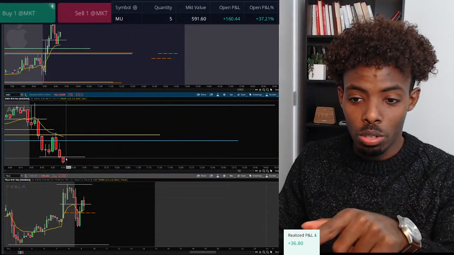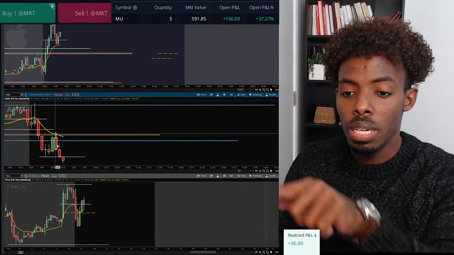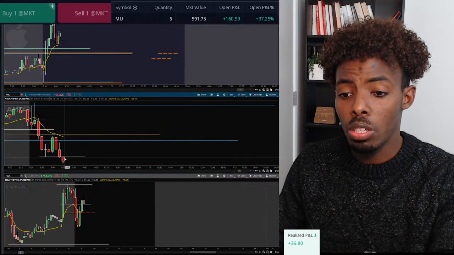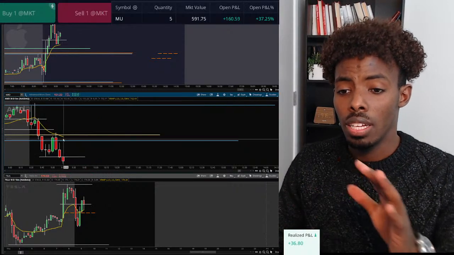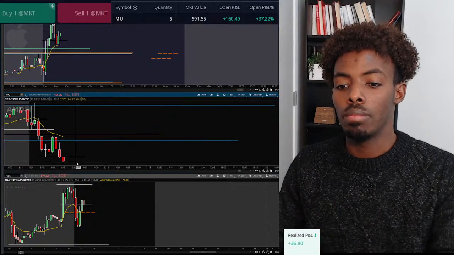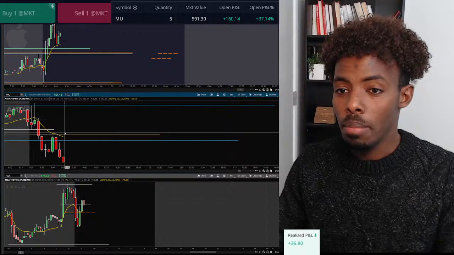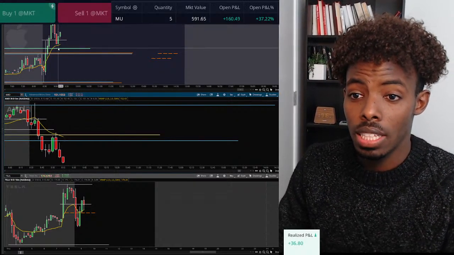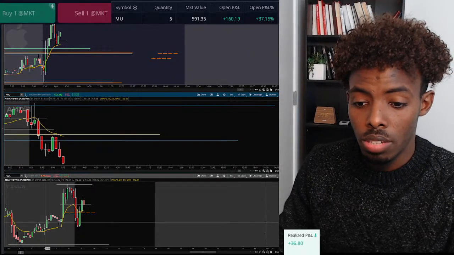So it looks like we also cracked here. This little bounce down here, we bounced off of it and we're coming back to it. So on a 5 minute close here, you can definitely take a put, but I won't do that because I'd rather do that with the VWAP. But I decided to mark it anyway just to see if it's gonna break it. But yeah, man, AMD was a sweet one, and Apple was a sweet one too for that retest for the put. So this strategy is really, really nice.